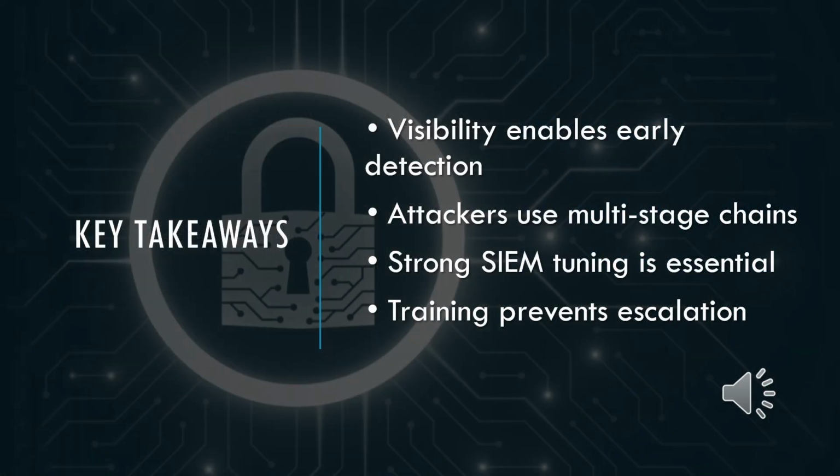Across all investigations, one message stood out. Effective detection depends on visibility and correlation. Attackers rarely rely on a single tactic. They combine multiple steps to avoid being noticed. Consistent analyst training enables early detection before significant damage occurs. These case studies showed that even small indicators such as a PowerShell command or a registry change can expose a much larger compromise if reviewed correctly.